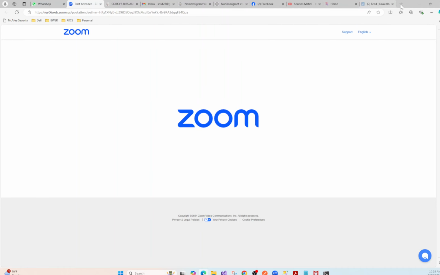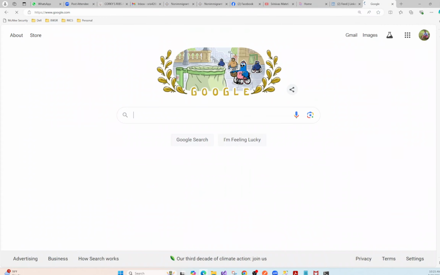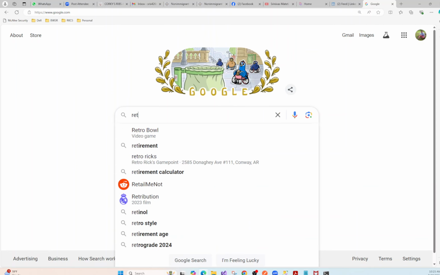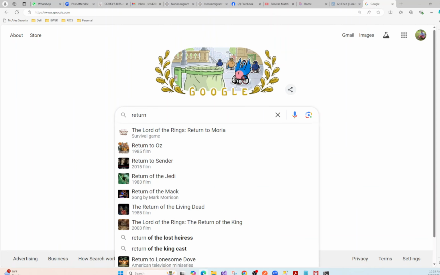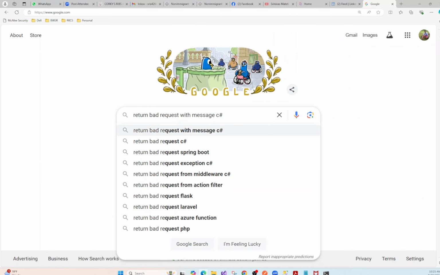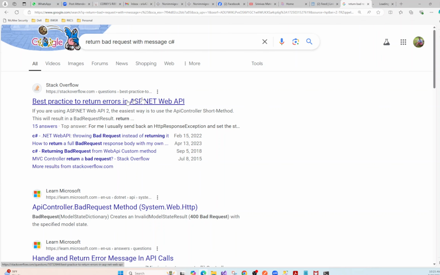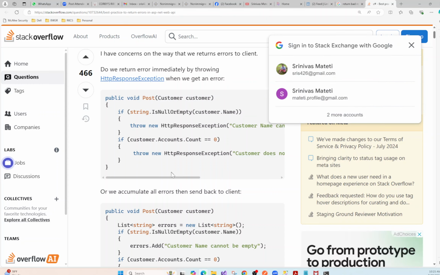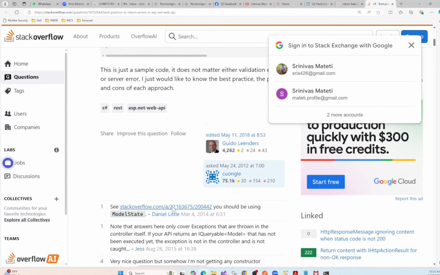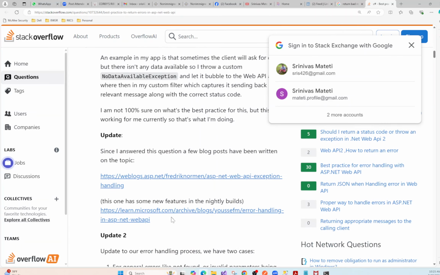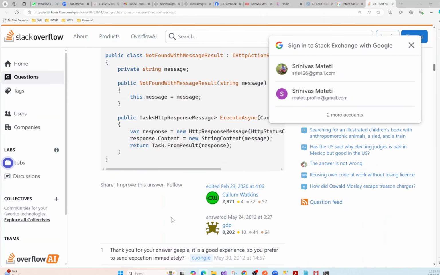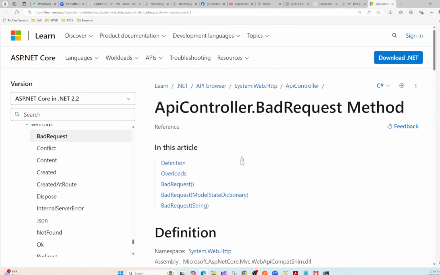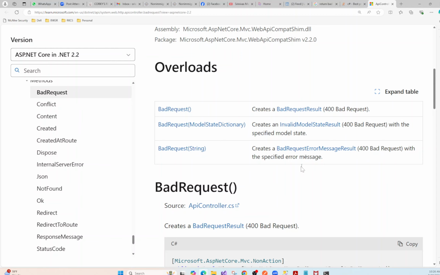Let me check how to pass. So basically the return type should be, we have to make some more changes. So this is the bad request 400.